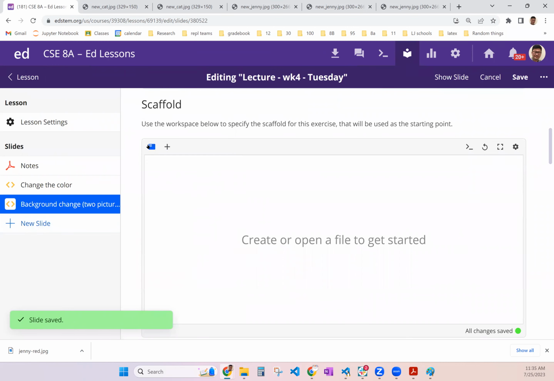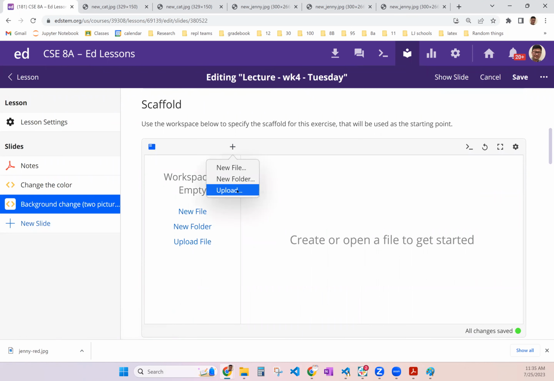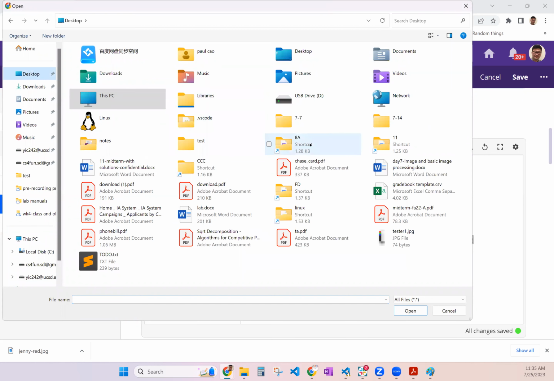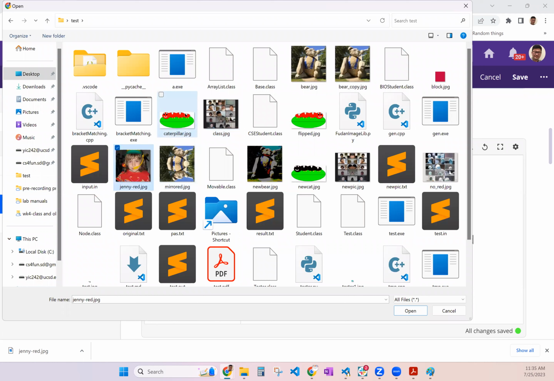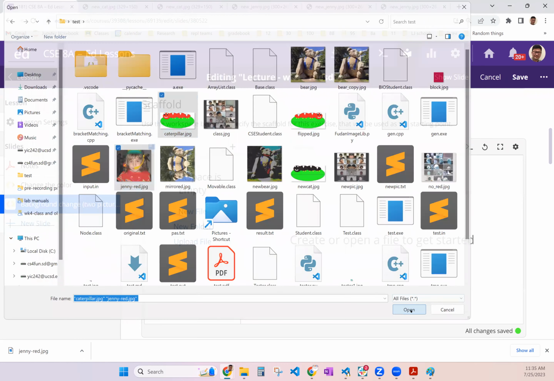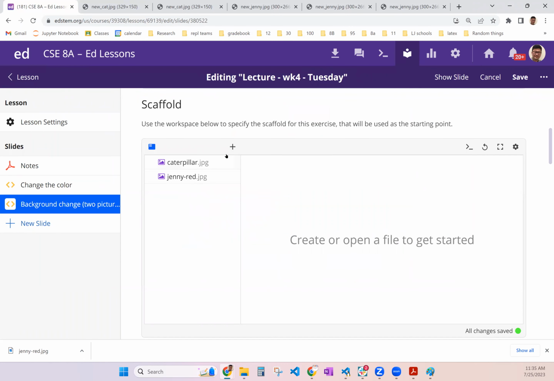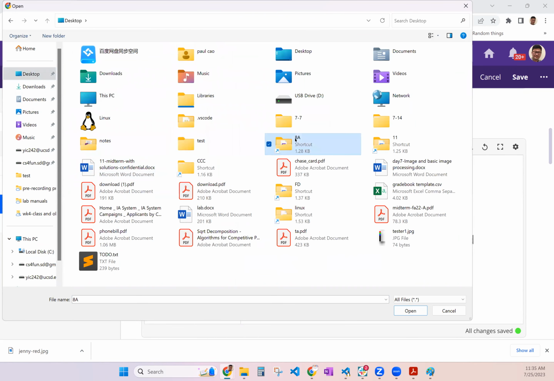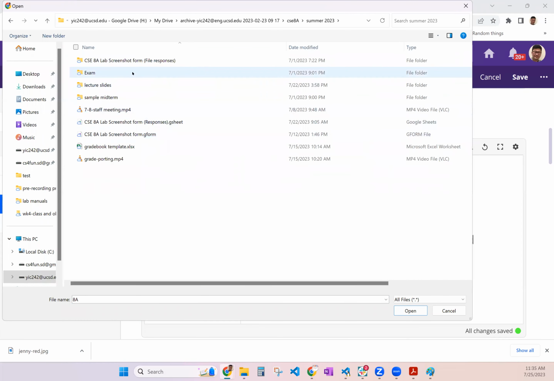Let me upload a few things. Okay. I will upload Jenny's picture, and I will upload the caterpillar. I will upload the CSE 8A image library. Let me upload it. Okay. So for 8A, let's see.